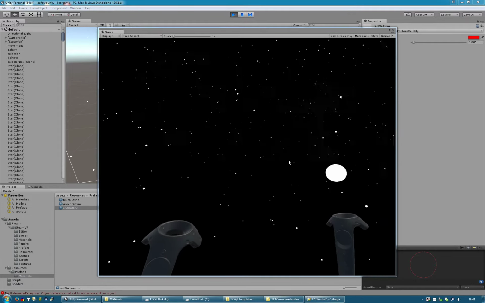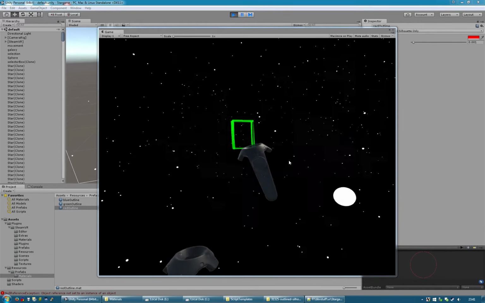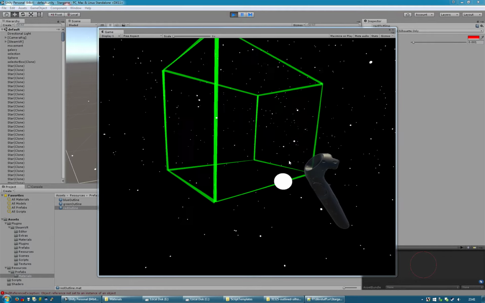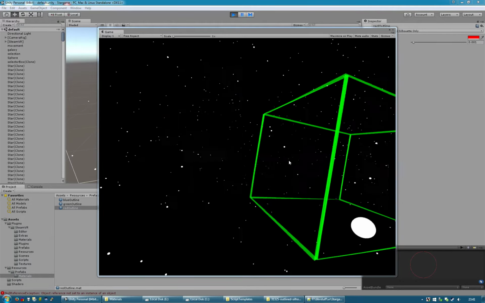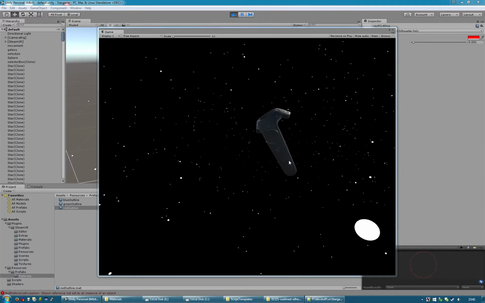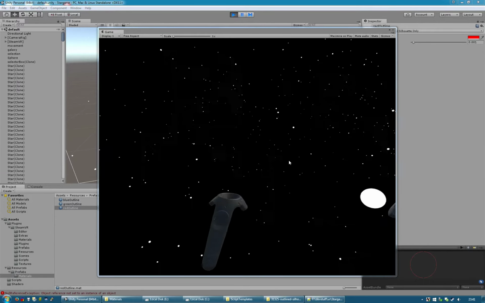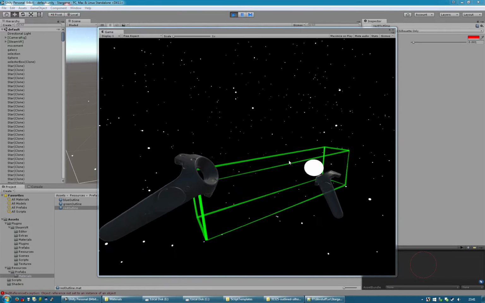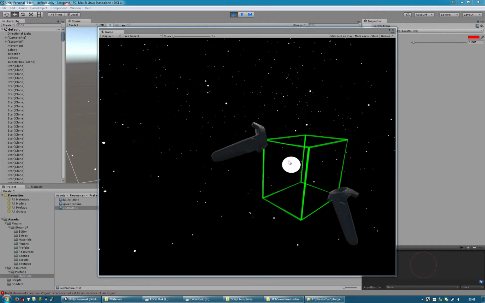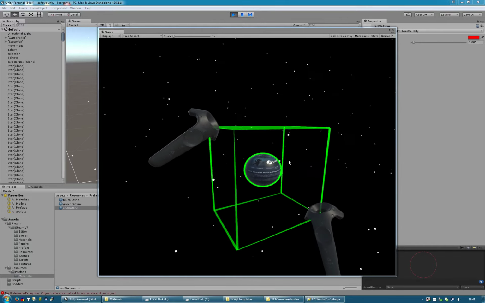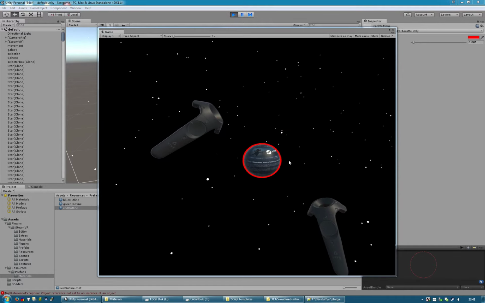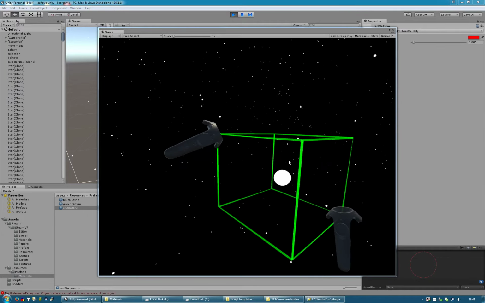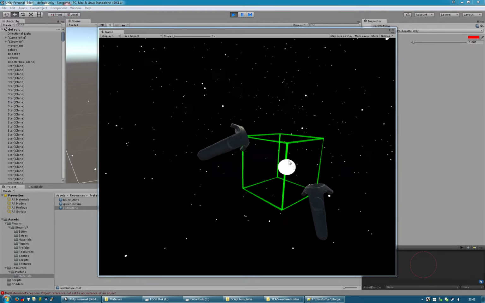Other nifty thing I did is if that doesn't do it for you, so you draw a box from the start, you define a box by its opposite corners from where you start dragging. When you stop dragging, you also use 2 controllers to define a prism in space. So you say, I want to select that, or I want to deselect that. Oh man, it's so awesome. So yeah, I haven't got selecting stars in yet.